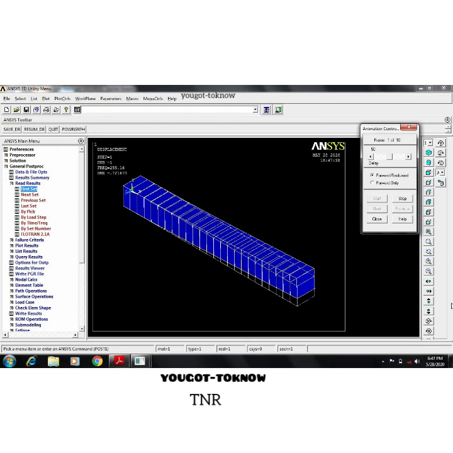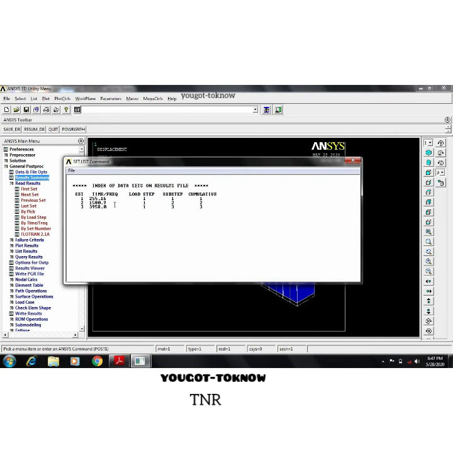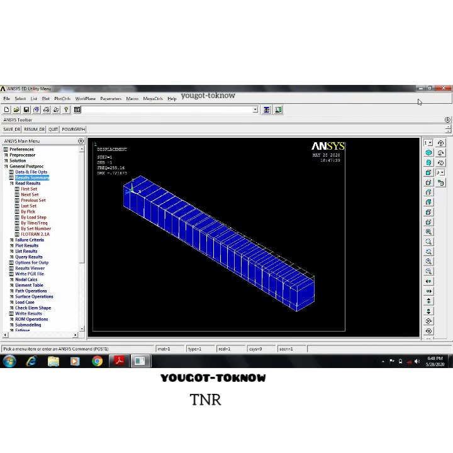This is how the body is oscillating. Now if you want it a little bit faster, I will reduce the frame. Okay, now this is how the body is oscillating. Similarly, you can do it for different modes also. This is the first mode I have done. This will be repeated for the second and third modes also. This is how you can solve your modal analysis problem, and this is how you can check your results. This is how you can see your result summary. Okay, now thank you.